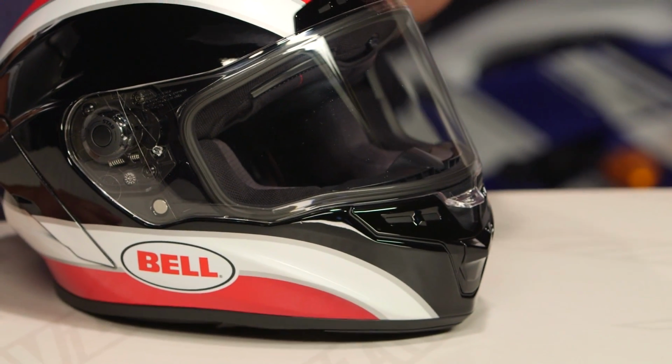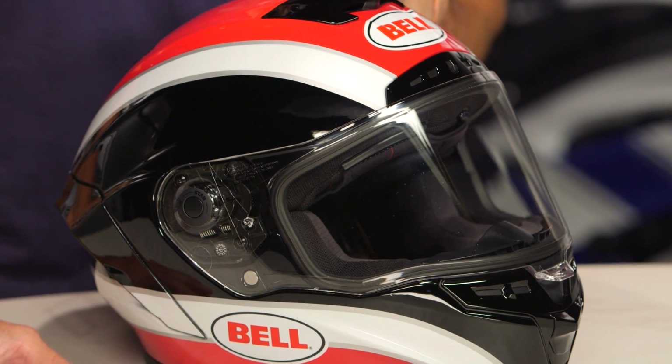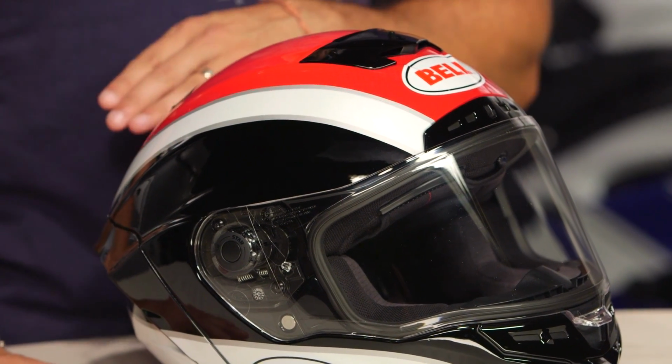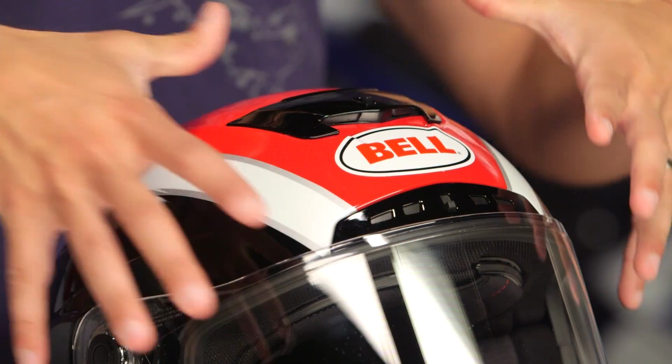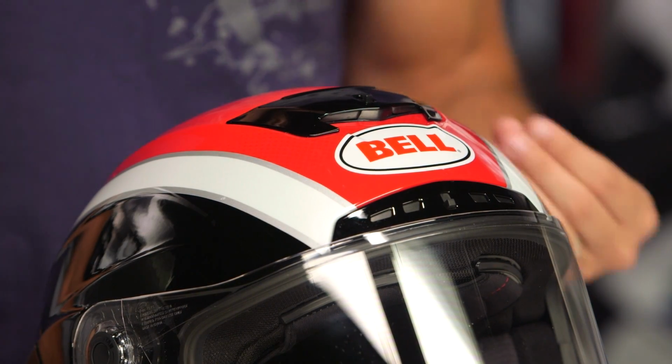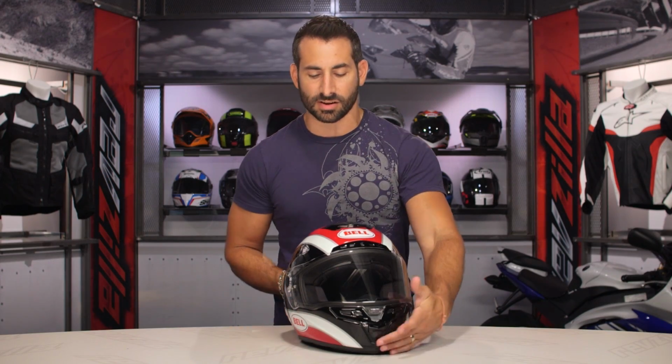Now, if we dive into the helmet itself, the basics, what we know and what we love about the Star. Very limited changes aside from what I've already given you for the rest of the helmet. 7 total vents, and you have passive vents in the back. So 7 active vents. You have your chin vent, open and close. It's not a Pinlock ready helmet. Now you have your brow vent. Open and close. You have your chimney vent on top, open and close. Again, big funnels of air going into the helmet. Again, 10mm vent holes venting it to the scalp and the air exhausting out the back.